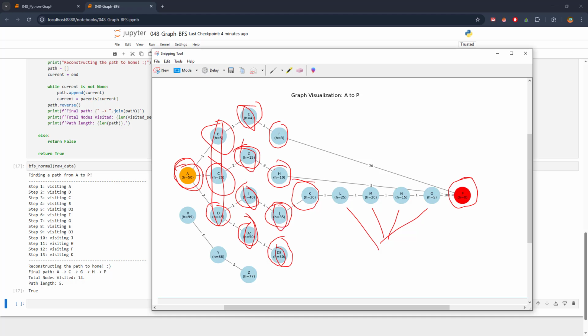Then we have J, H, F, and we got a K before P. Yes, and based on the parents, it found the way A to C to G to H to P. A, C, G, H, P.